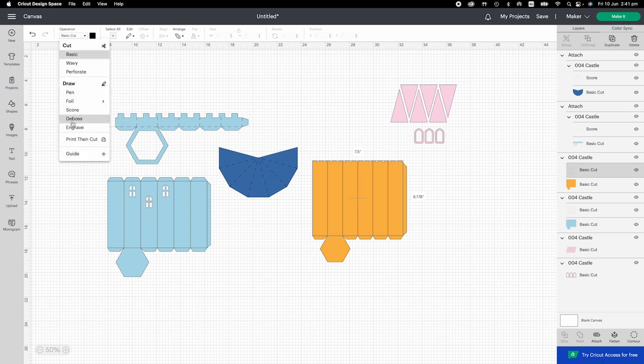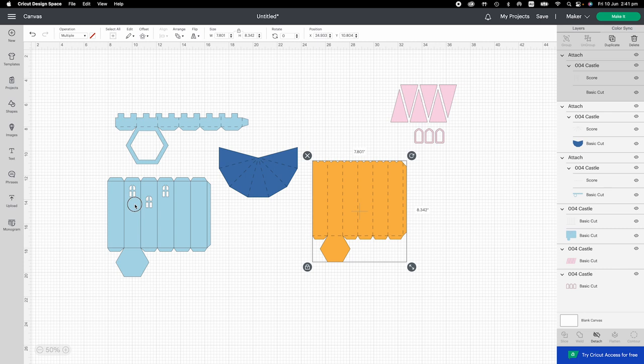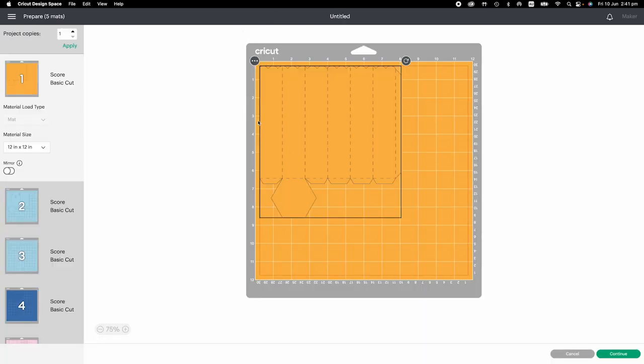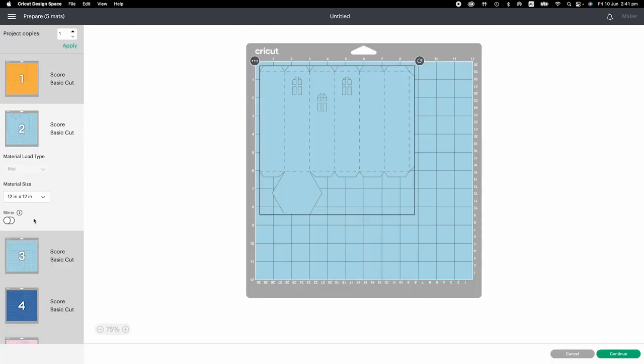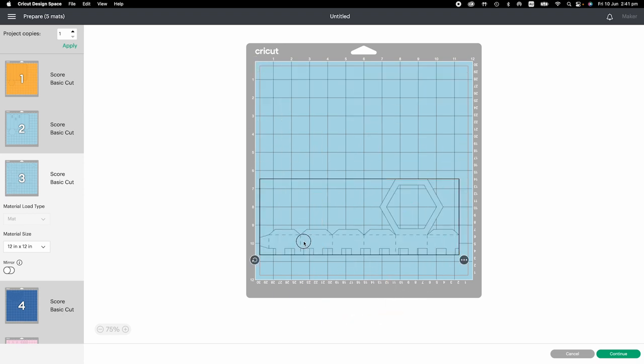The box. The tower. Attach. All set. Click make it to continue. Page 1 is for the inside box. Page 2 and 3 we are able to combine them into one page.